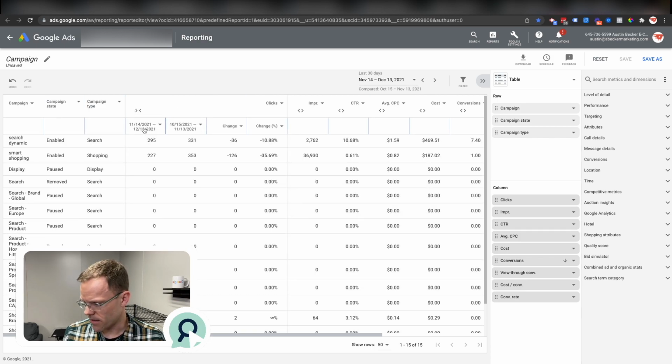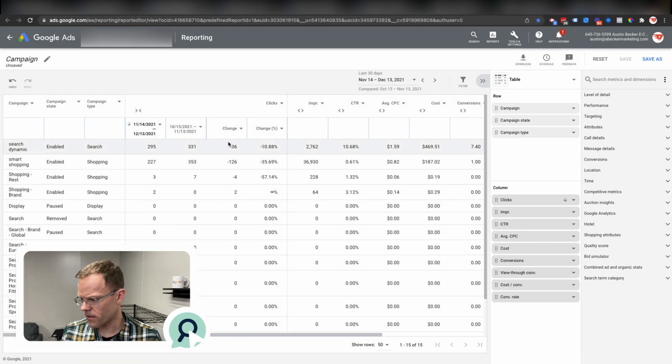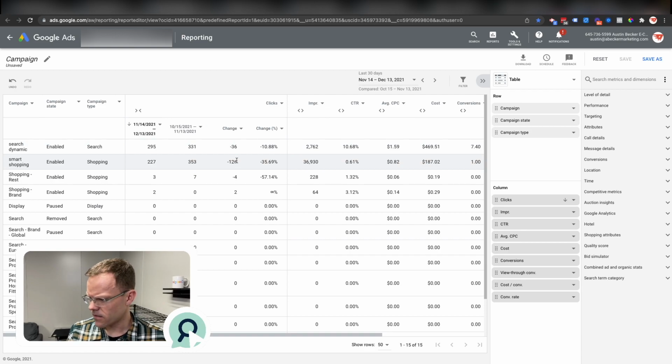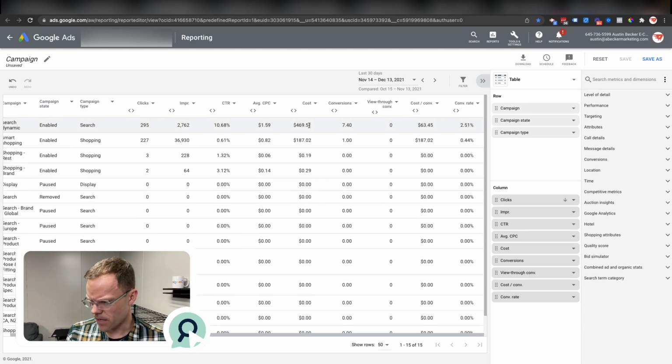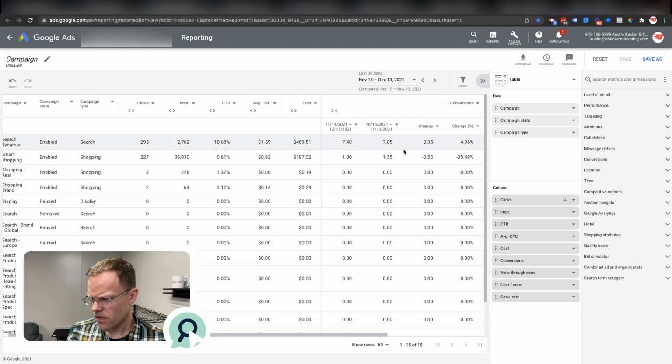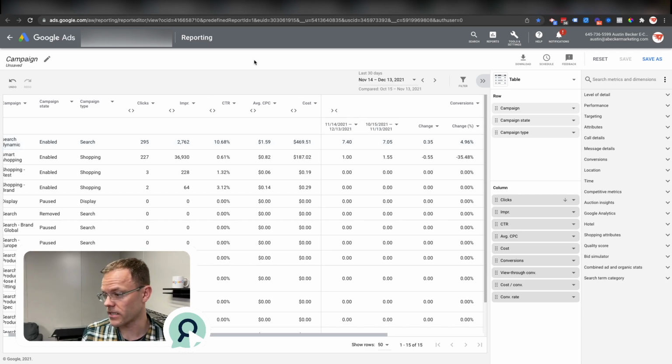So I could, for example, sort the clicks from high to low in the most recent period and then see which campaigns drove the biggest changes, so the biggest drops in clicks. And I could do the same with conversions, which would be helpful to identify which campaigns are performing the worst or had the biggest problems or biggest gains over the last time period. So that's how you would answer some general questions just on changes in performance.